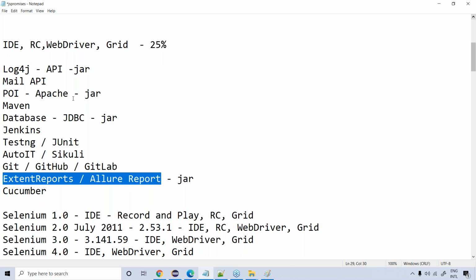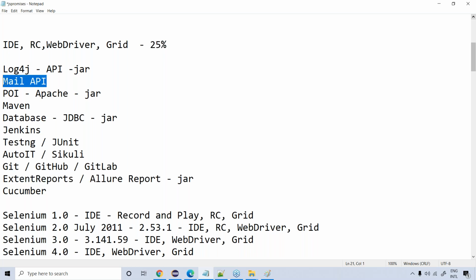Now, once the report is generated, I want the report to automatically be sent to my test lead, my team lead, my client. I should not be writing up an email and then sending it. For that, I'll be using another Java project called Mail API. So using the backend code, once the test suite is completed, automatically a mail is going to be generated, your report will be attached, and it is going to be sent to the client. So you need not worry about it. We are going to automate that process as well.